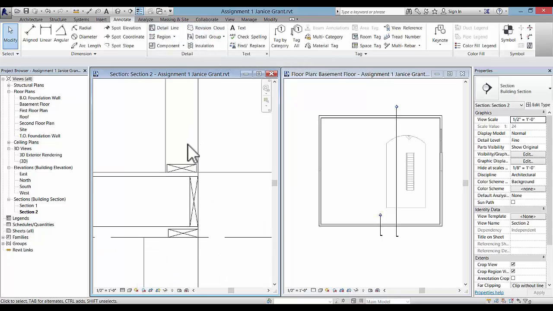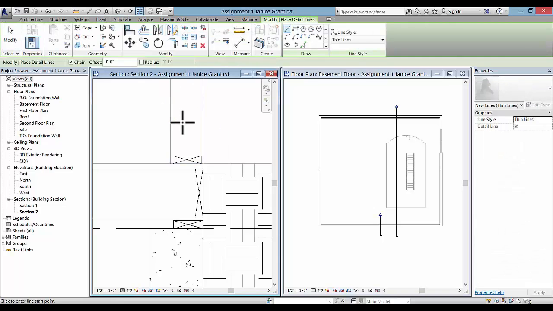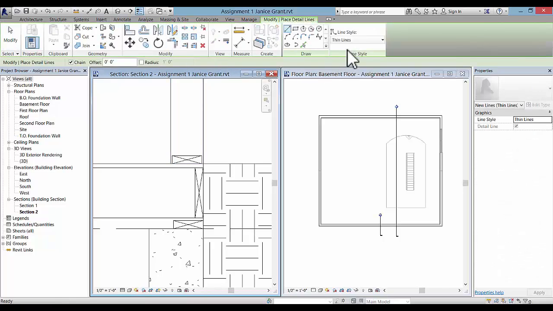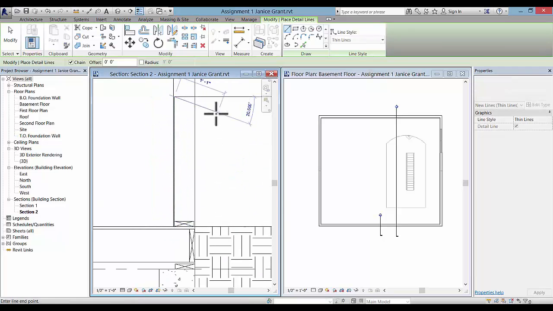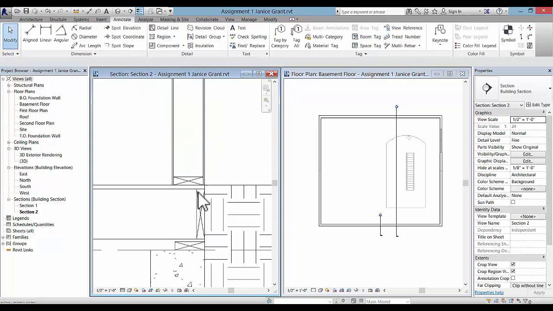I'm going to let you go ahead and draw these components, the detail lines. Once you pick detail line in the detail panel here in the annotate tab, you can look at the far right side and change what type of line style it is. So it's by default the thin lines, and that's something that can be customized also. So you might here draw a couple of thin lines that come from that stud wall construction when you start to build it.